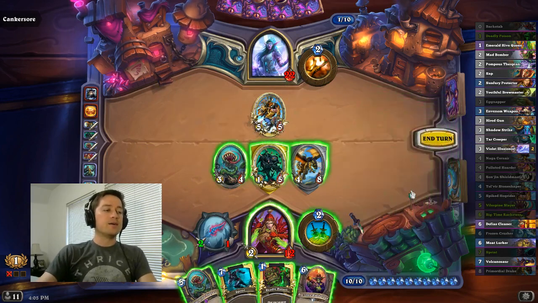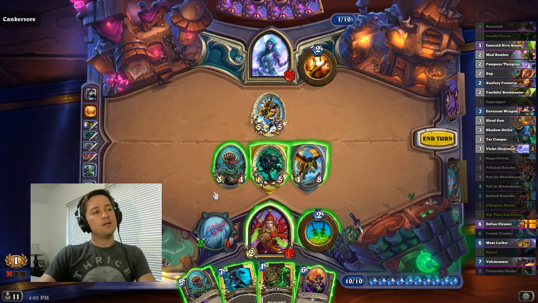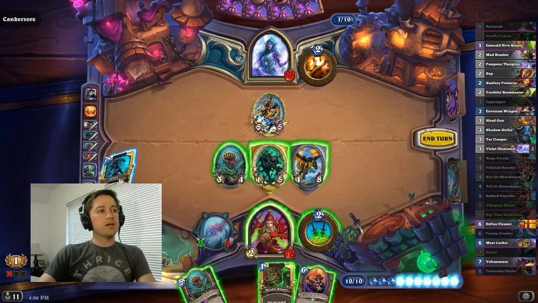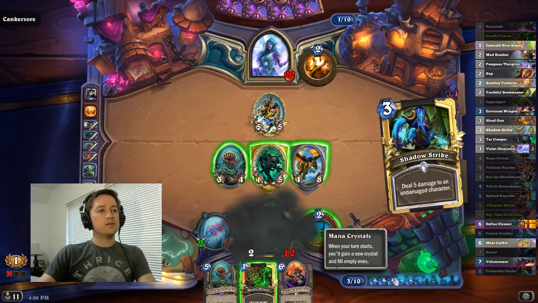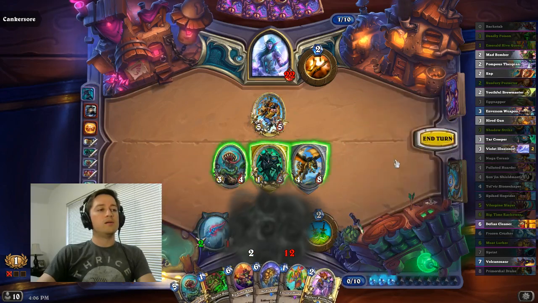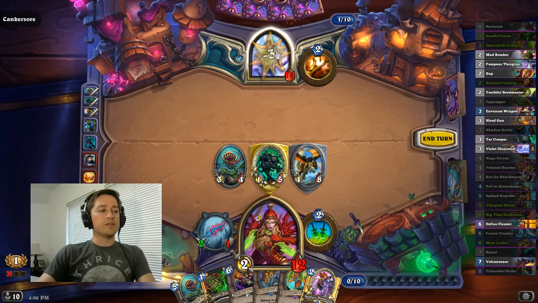How do we kill that? I want to Vilespine it, but we don't have... Alright, let's just play the Racketeer, or I could sprint. I think I should sprint. Oh, look at that draw. That's a good draw. And I think I'll just hit him in the face.